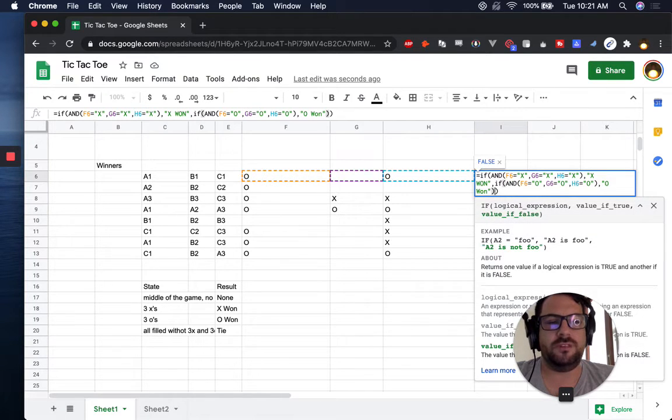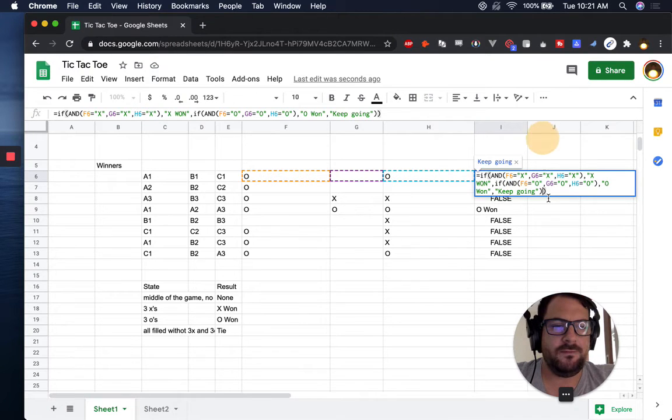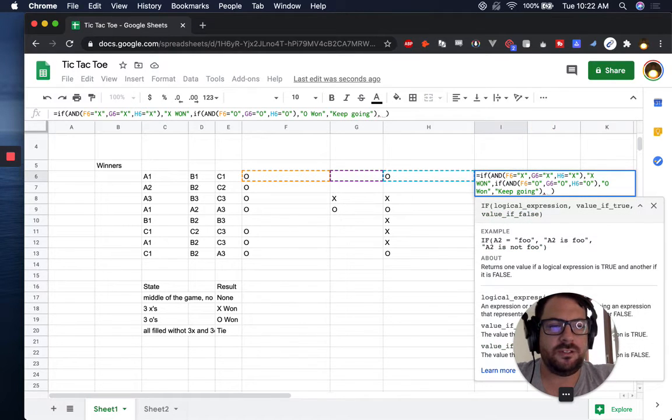So if both of these are false, it'll come down to here, and it'll say keep going. Maybe we say keep going instead of false. And then we can also do a false here. Nope.